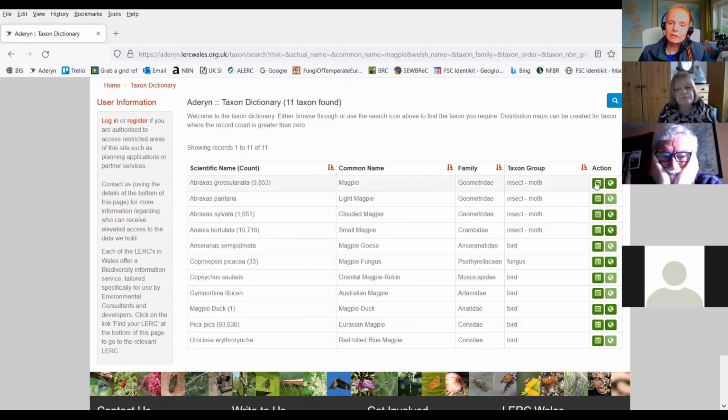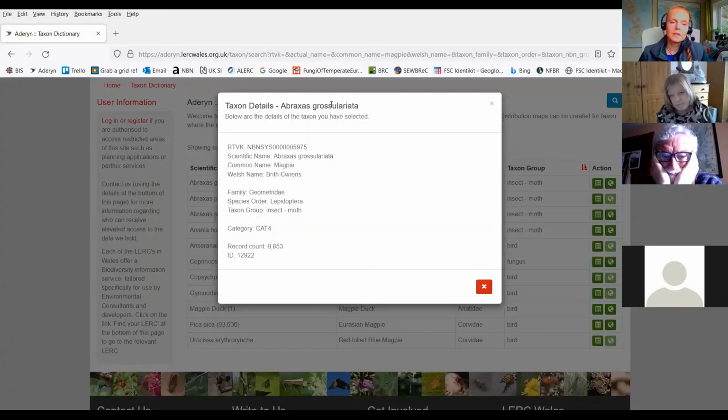Then I get two little green buttons. This first one gives me some more details about that particular taxon. So here I've got the RTVK. Sometimes that's useful to know. This is a unique ID for that particular taxon, and it's used across the UK in lots of different databases. We've obviously got the scientific name, and this is where you can get the Welsh name as well.